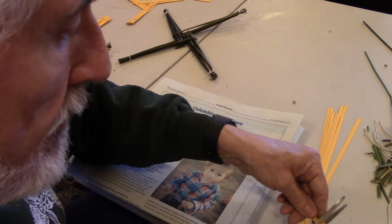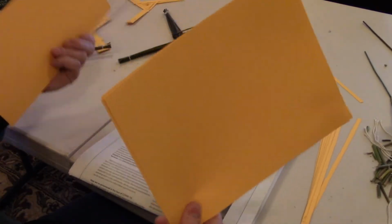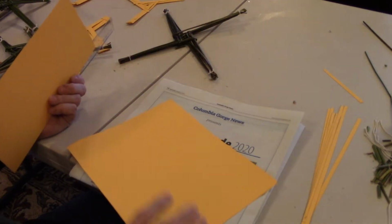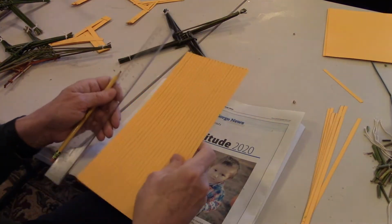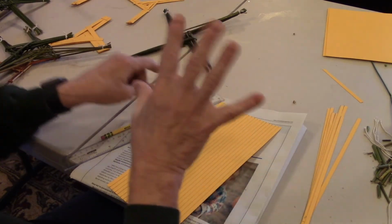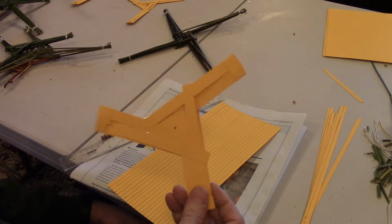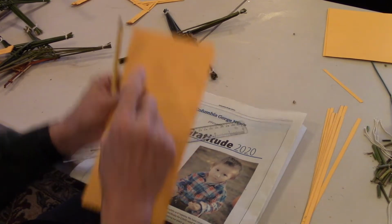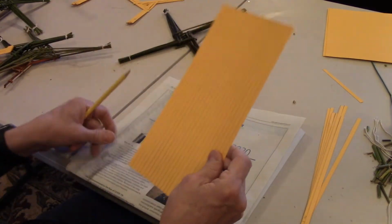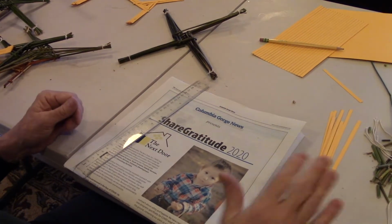When I first decided to give this a try, to make them out of paper, I got a nice sheet of fairly stiff paper. This is yellow, I know, green or brown would be better. It's not thin stuff, because the thin stuff might be too difficult to use. The first time I did it with 1/2 inch wide strips, and it looks fine, but it's really kind of clunky looking. So I did it again at 1/4 inch intervals, measured on both top and bottom, then made the lines, and carefully cut them out. That way I'd have all this material to work with.